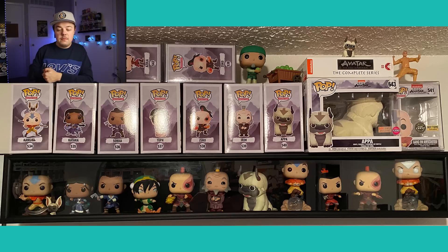This one is from Kyle. Baseball bat display case again, but I like the fact that he's combining it with his boxes as well — you can still display your boxes on top. This is a bunch of Avatar: The Last Airbender pops and it looks really great. He did an excellent job of combining in- and out-of-box pops — it looks really cool.